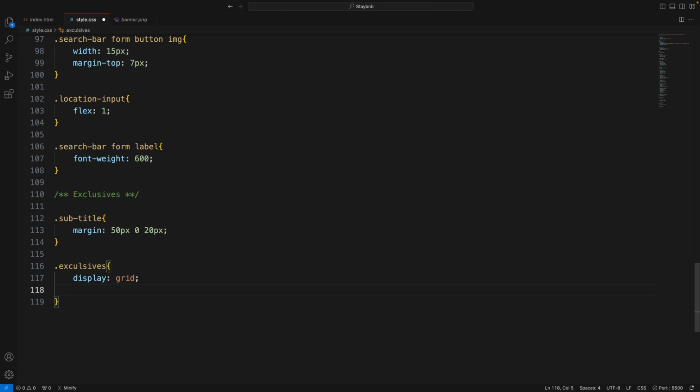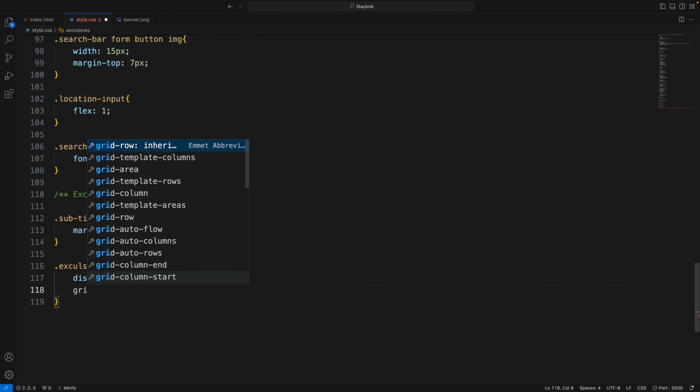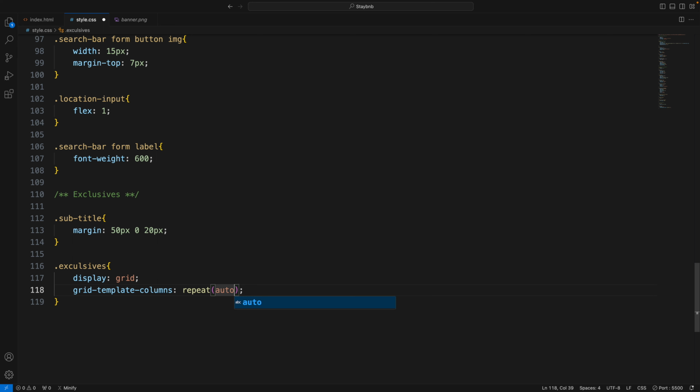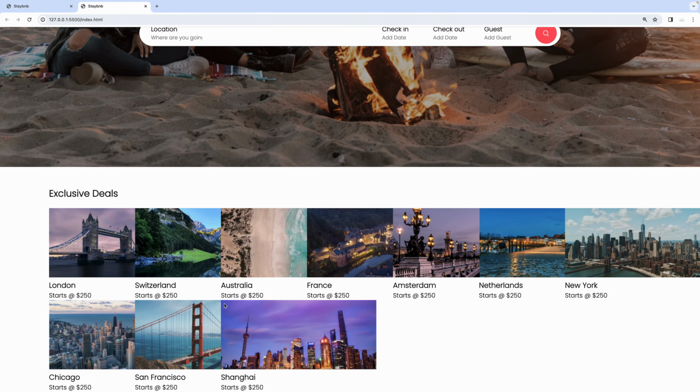So we're going to do display grid, and then now we're creating the grid columns, grid template columns, and let's go repeat, auto fit, put a comma, space, minmax 200 px, and then 1 fr. And save that. There you go.